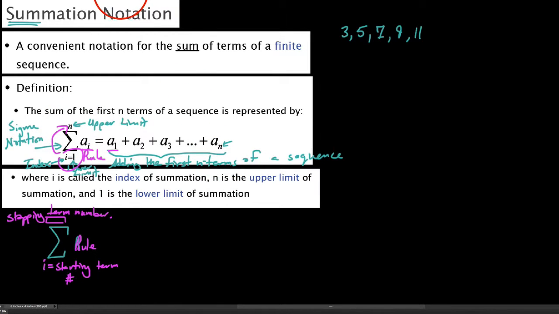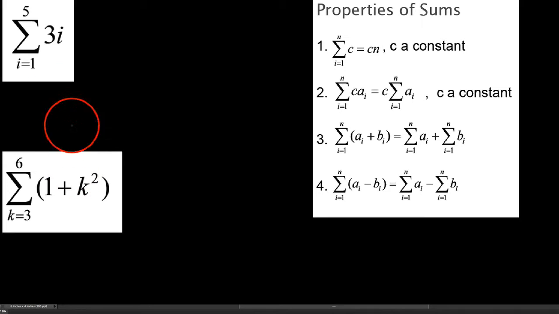Okay. So when we look at summation notation, like these two examples here, let's go ahead and really read these for what they say. This right here, we're going to label a few things. This is our rule. As a matter of fact, I can write this over here. We say a sub n is equal to 3n. If I'm writing it with an n, I suppose we could call this a index I. 3i, these two rules would mean the same thing, just with a different letter. But we're saying that our index is I, and we're starting at our first term and ending at our fifth term. So we'd say this was our starting term, and this is our end term.